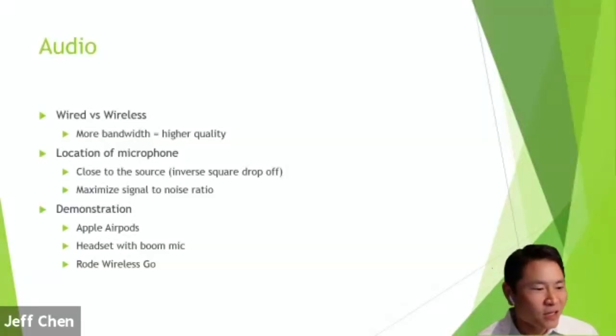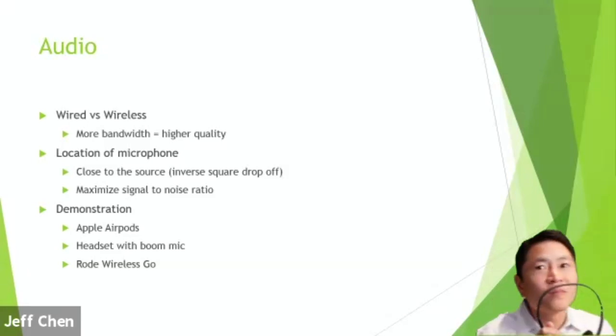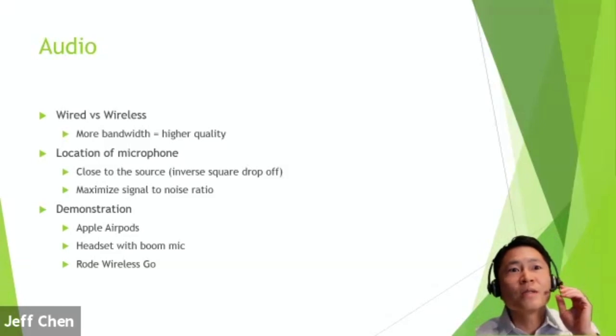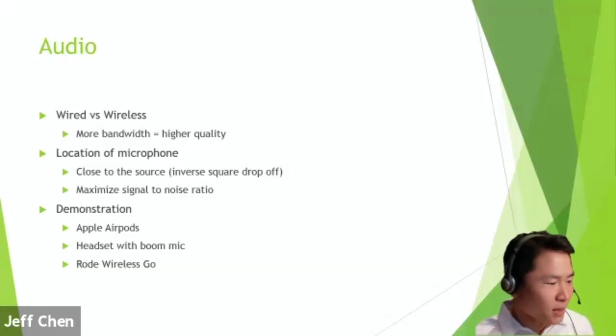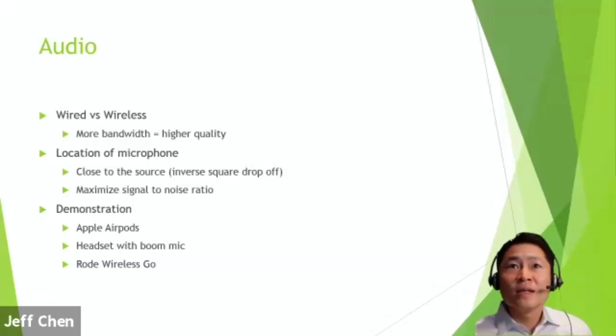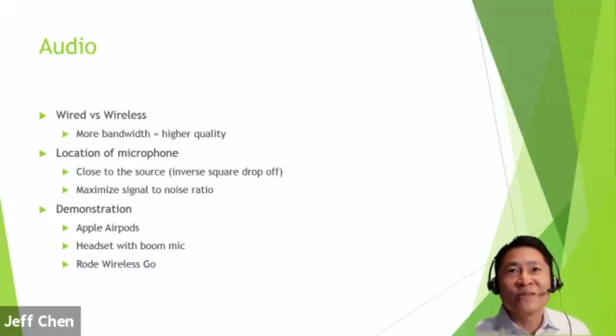Okay. All right, so this is the AirPod. I'm going to switch now to this wired headset. It was less than 20 bucks from Amazon. I got it for my 6-year-old son so he could video conference at school. And I got a cheap one because I didn't think it would last very long or it would get lost. So I don't know how this sounds, but what do you guys think?